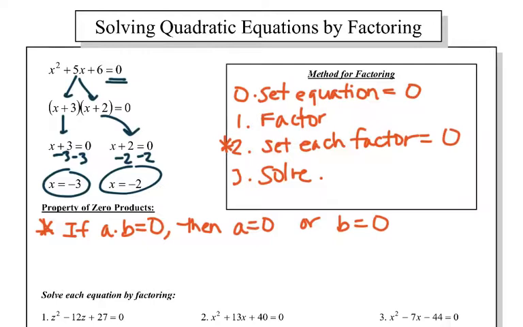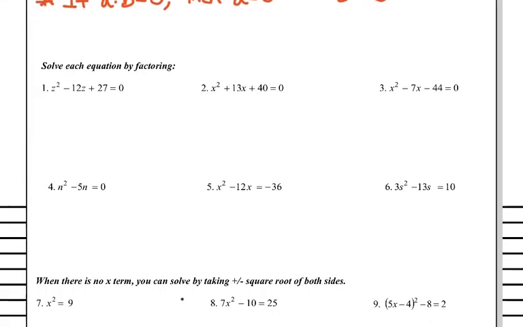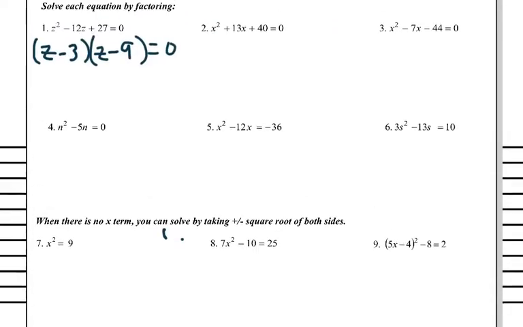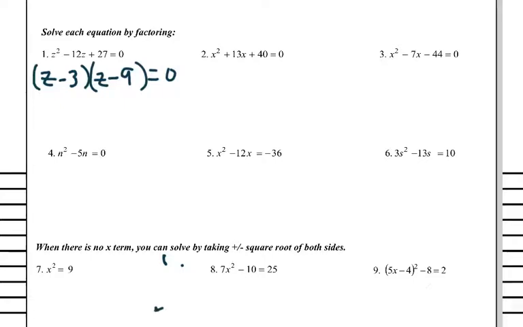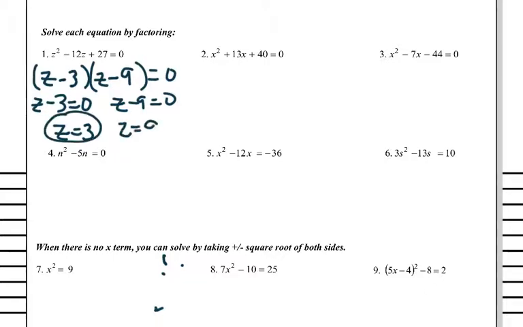At this point in your math career, you've done these a lot, so this should not feel challenging, and just a nice review. Two things that multiply together to give you 27, but they have to add to negative 12, so z minus 9 and z minus 3 equals 0. We still want to write our mini equations. It's tempting to go right to the answer, but I do want to see this step, z minus 3 equals 0, z minus 9 equals 0. It's okay if you just solve that in your head, so z equals 3 or z equals 9.